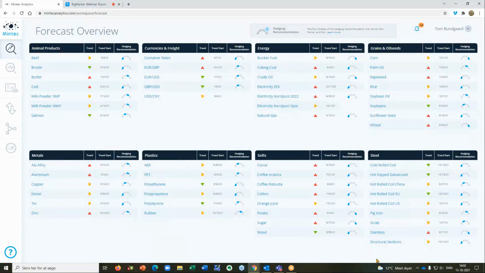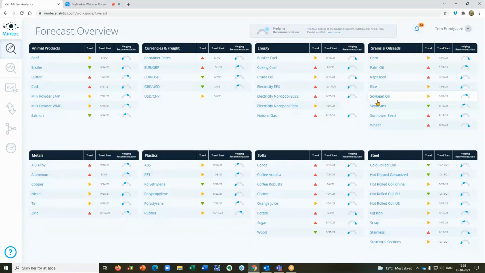I was asked to try to look at soybean oil as an example. And maybe we can take container rates because they've been going through the roof. And maybe have a look at the plastic. It could be polyethylene or PP, just to give you a flair for how it's working. But I'll use the prime time here on soybean oil just as a showcase example so you see the modeling behind it.